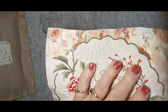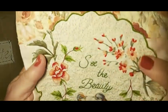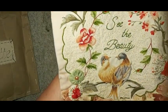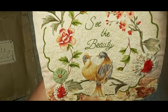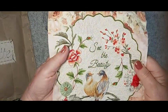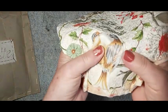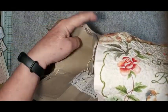So she's done lots of applique work, and can you see it's a bit hard, but she's appliqued all around all of the stuff that she's done. The appliqued birds, and I just absolutely love it. Little Suffolk puffs or yo-yos and some turkey work, and then all of this seed stitch. Just beautiful. And over the bird she's done some satin stitch or long and short stitch, and that's the same thread as she's used here.